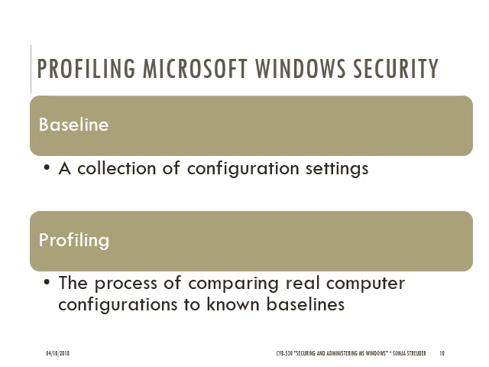The process of comparing real computer configurations to known baselines is called profiling. Profiling in general means extracting information about someone or something based on known attributes. While profiling is not accurate in all cases, it quickly identifies attributes or characteristics associated with a subject of a predefined group. In old Western movies, for example, wearing a black hat doesn't make a character bad, but it makes the audience suspicious of that character. Similarly, wearing a white hat makes the audience trust a character.